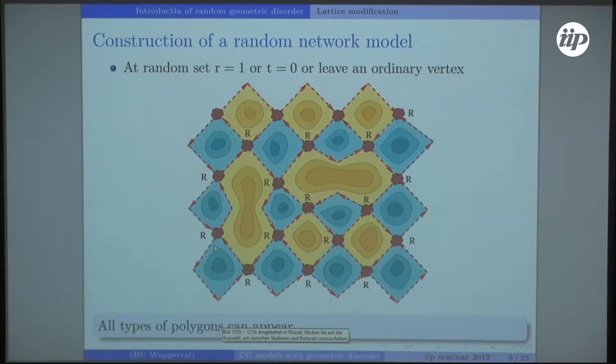How to construct such a network? We get started with the Chalker-Coddington network and then construct the random lattice from this one. Imagine we have two of these yellow puddles here, and we enforce transmission, which means the electron has no choice but needs to go here. Then we are going to the next one, and now we have a form with six vertices.